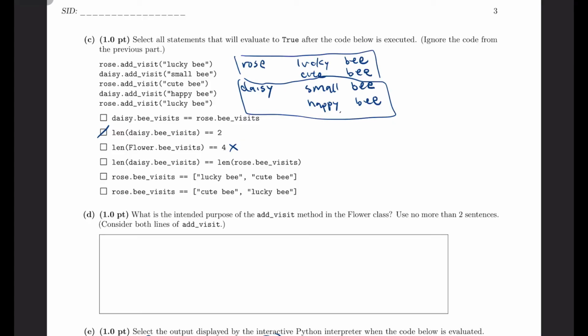Then we check if the length of daisy.bVisits is the same as the length of rose.bVisits, and it is because they're both 2. And finally, rose.bVisits is equal to lucky bee, cute bee, and this is the case. But it's not the case for the following because the order actually matters.